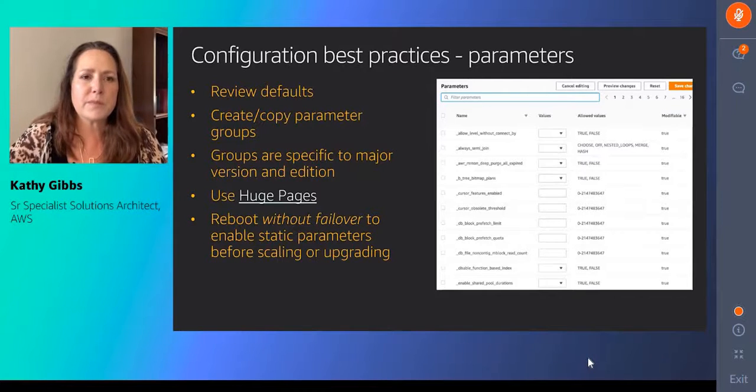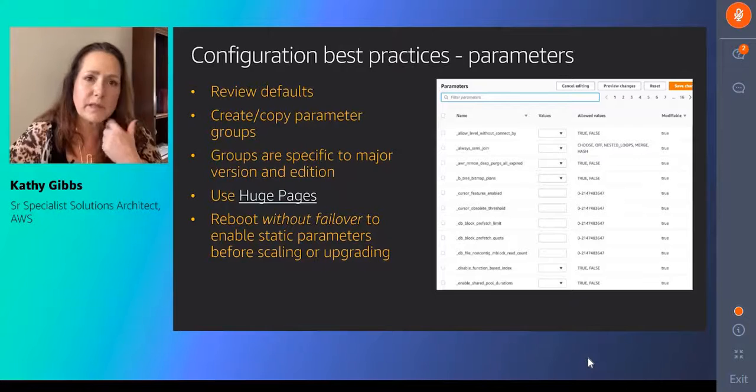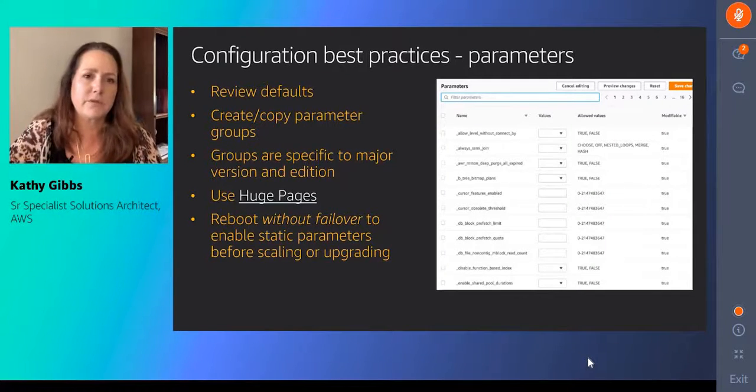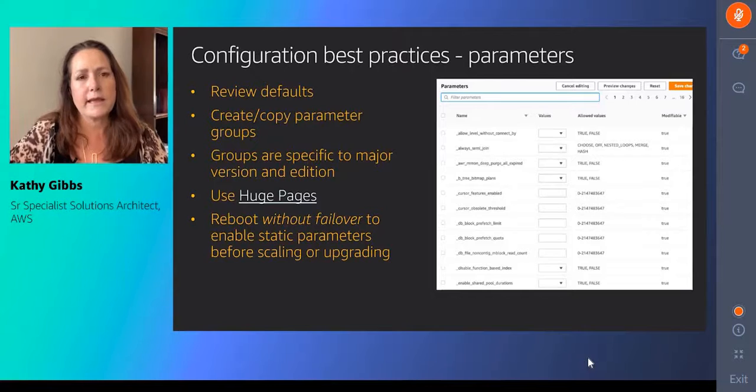So some of those best practices around this, and this is one of those big things that you do as an on-premise DBA or developer, is that I want to limit the number of parameter groups I create. A lot of different parameters you can change at a session level instead of having hundreds and hundreds of different parameter groups out there, right? Huge pages is good in some of the instance types and some of the different versions for those instance classes that has that turned on automatically, but that helps you with memory, so that's something to look at.